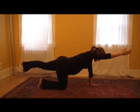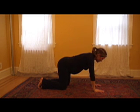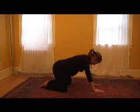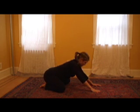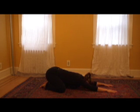Breathing smooth, even breaths. And then when you're ready, right hand comes down to the floor and the left knee comes onto the floor. You can rest in between these exercises, doing as many rounds as is comfortable for you. Perhaps resting, again, in child's pose. You can bring the knees nice and wide, big toes to touch, seat to the heels, and then relaxing the forehead either onto the floor, onto your fists, or you can bring your arms forward, resting here.